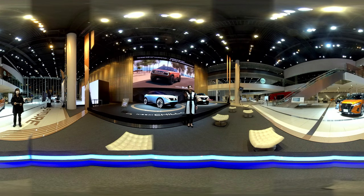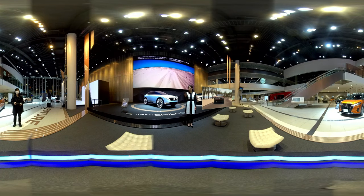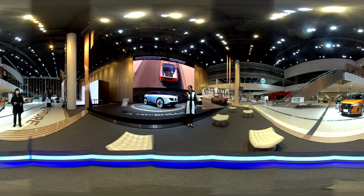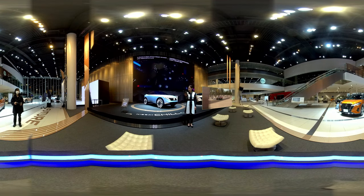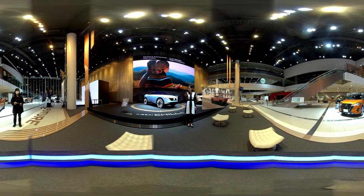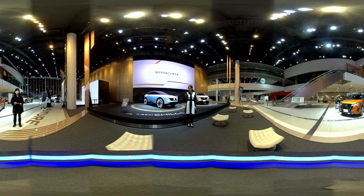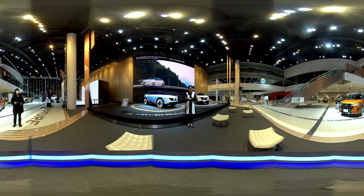Last but not least, Nissan Surf-Out is a pickup truck that empowers customers' range of activities. The Nissan Surf-Out aims to provide a smooth ride regardless of the terrain, enabling customers to go anywhere in comfort and with confidence. The vehicle's variety of power sources and low and flat cargo space are aimed to help you go wherever you want and amplify your experience when you get there. Nissan's vision goes far beyond people's expectations and expands the potential of mobility. Expanding what you love to do. This is Nissan's vision of the future car.